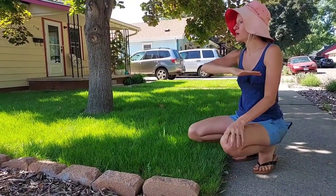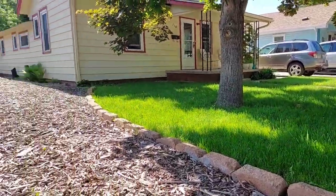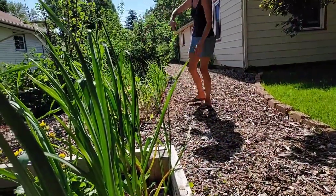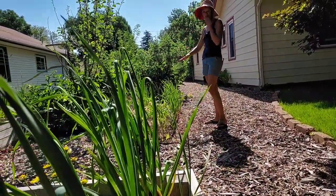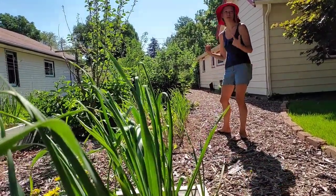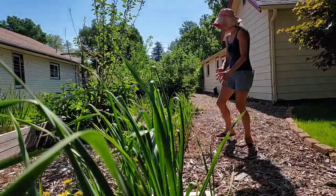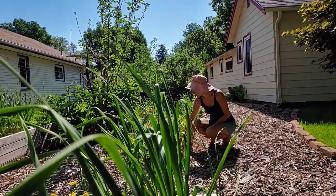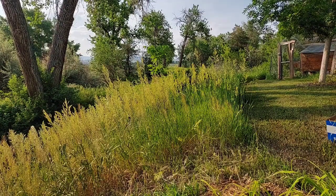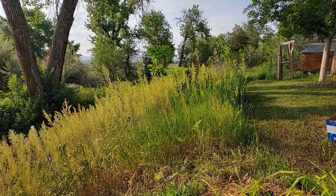Once you have the whole thing covered with wood chips, we then added our compost to create our beds where we wanted them. We made this little snake bed here by just adding it directly on top of the wood chips and the cardboard. The grass is under there, so you never have to dig anything up. All of that breaks down into the most beautiful sponge — it's a really wonderful place to hold moisture. These beds are totally different from that yard right over there. No-digging technique is the way to make a garden on the grass without digging.